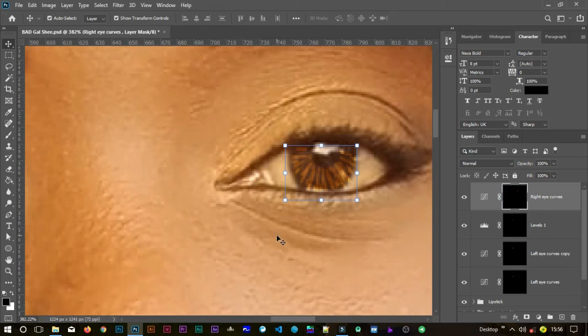So I'll make sure the mask is selected, hit B on the keyboard and white in the background and just maybe add somewhere there, just like that, and somewhere there. Then X, then I want to make some small strips so that it's not too much. Just like that. Remove here, make the brush bigger and also just remove it from this part of the eye. Also don't want it here.